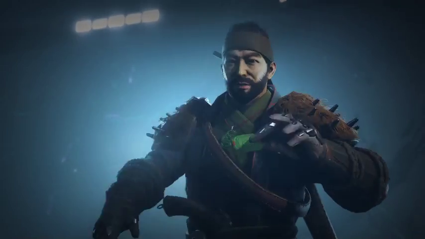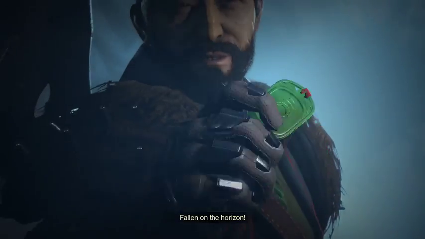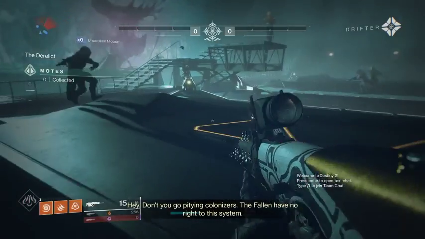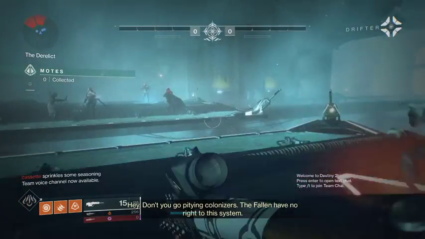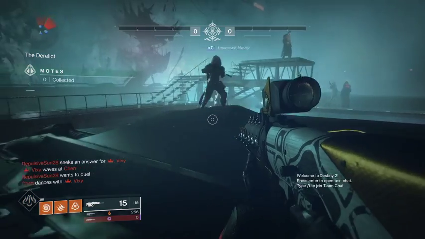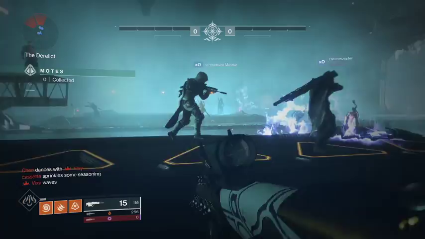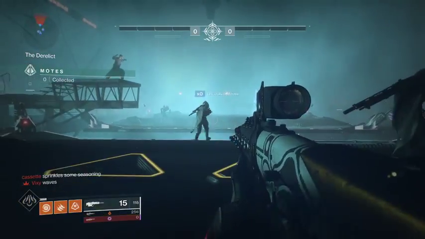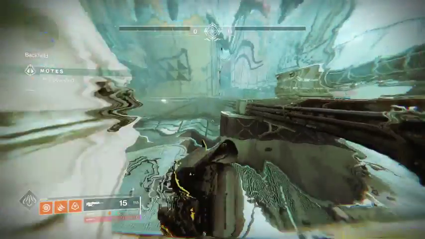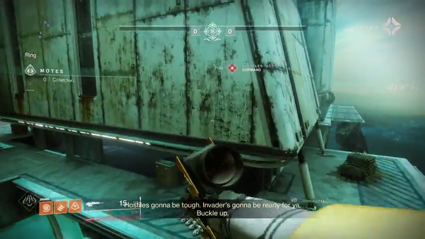Let's see what we're fighting today. Fallen. Called it! Ha! I always get Fallen. Also, for those of you who play Gambit, put it in the comment section down below. What is your least favorite and favorite enemy types? My favorite enemy type has to be Fallen, and my least favorite to fight in terms of Gambit is the Cabal. I don't know why. I just don't like fighting the Cabal. I feel like they've got a lot more health, or I don't know.